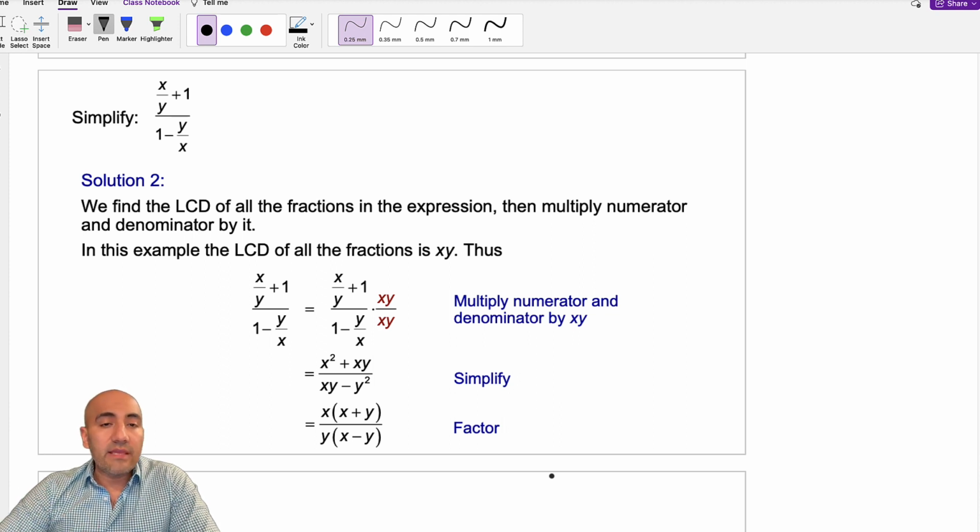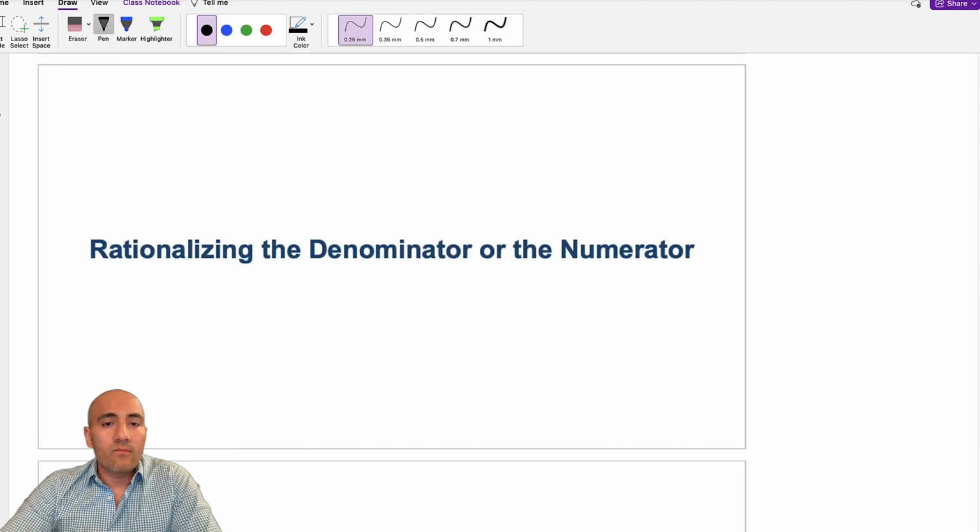Okay. In some situations, one method works better than the other, depending on exactly what you're working with, but often they're both just as good. So it kind of depends on your own style, which one you like best. I don't really require one method versus another. It's whatever you like, as long as you write down enough work, of course, to be able to follow what you're doing, then either method should be fine.